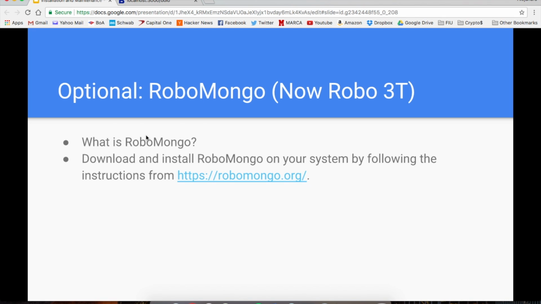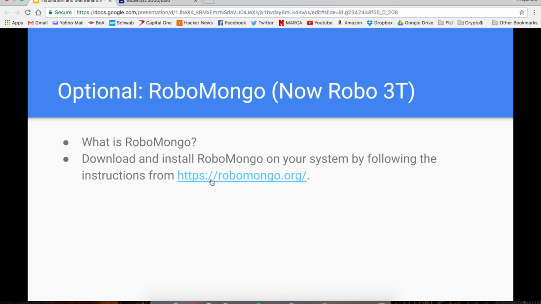So what is the first optional step? Well, the first one is RoboMongo, which is actually now called Robo3T. They just recently changed the company's name for the software. So what is RoboMongo? Basically, RoboMongo is just a UI, a user interface, a GUI, that you can download, and it's a client that you use. You connect to your local machine database, and then you can just go in and inspect the database through the GUI, see all the documents that exist in Mongo. You can edit them, you can drop tables, etc. So you don't have to do it through the command line if you're not really well versed.